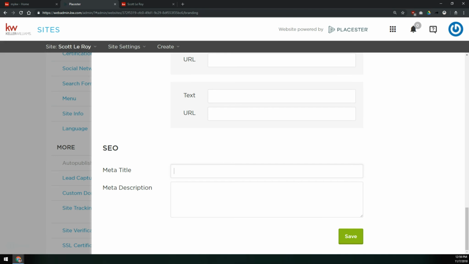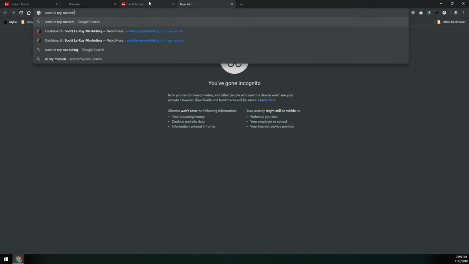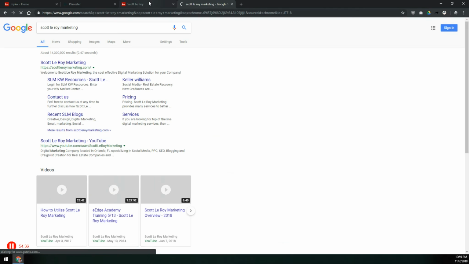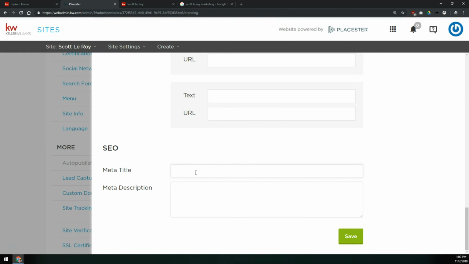So for meta title here, this is going to show in two places. One is up here in the browser tab right next to the favicon that you upload. So it's going to show up here on the browser. It's also, if you were to show up in a search engine, be it Google, Yahoo, Bing, whatever, this blue link that you would click on to go see your site. So you're telling the search engine what to display here via this meta title right here.